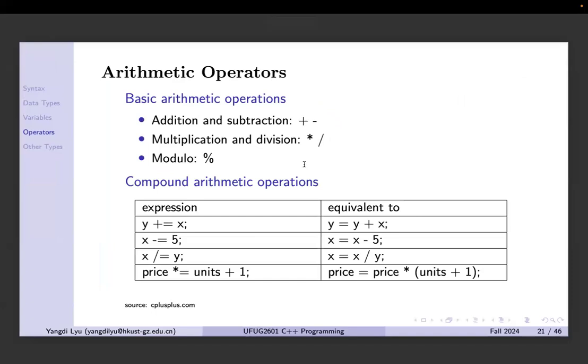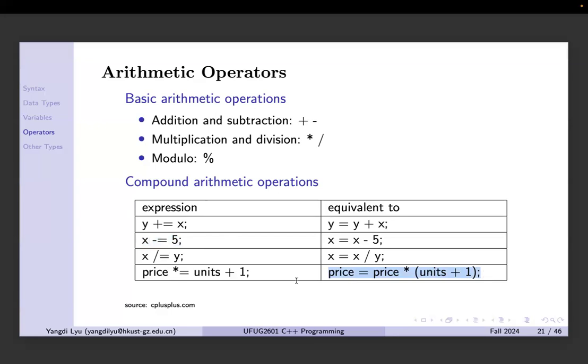And for some of the more complex ones, you can write in this way. If it's y equals y plus x, you can make it short: y plus-equal x. If it's x equals x minus 5, it can be x minus-equal 5. People typically write it this way because it's much shorter, since we want to type as few characters as we can. The last one is a little bit tricky: price equals price times parentheses units plus 1.